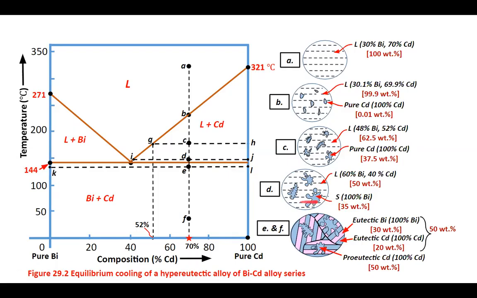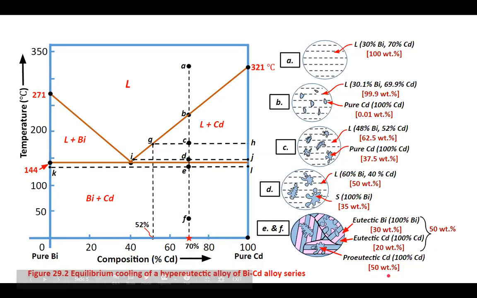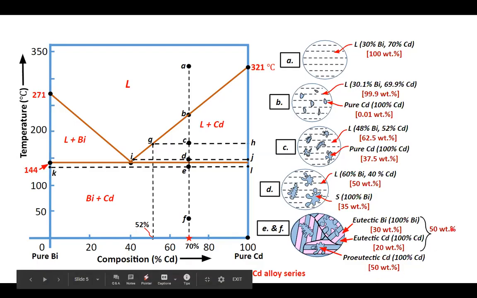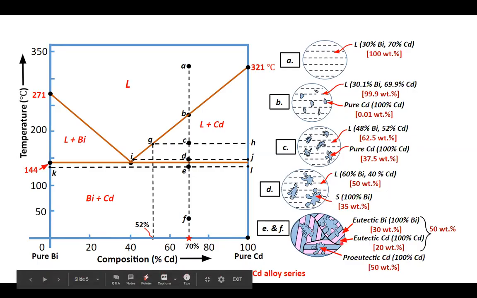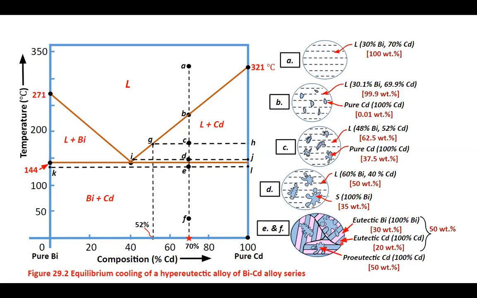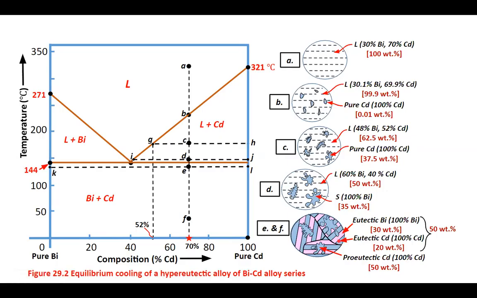Students, excuse me, I've marked it wrong. This was pure cadmium from 37.5% to 50%. This should have been marked as 50%. The same you can see here, just below the eutectic temperature it's 50%, and the remaining 50% is the eutectic mixture, and that was that this 50% of liquid transformed to this 50% of eutectic mixture. But now if somebody asks you that in this 50% eutectic mixture that has got formed, how much is eutectic bismuth and how much is eutectic cadmium, it's very simple.